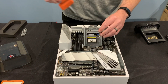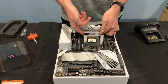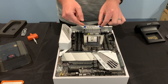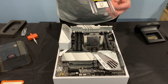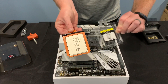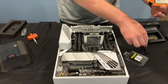Everything I need to know in life I learned in kindergarten, right? So now once you've got that kind of tray open there, you'll see there are some things in here that are going to kind of protect the assembly. So you're going to take these blue clips and then boom, this comes up and you'll notice that this comes out. It's like a little sled and you see the tracks there on that little sled, just like this one. You can go ahead and discard that little piece that holds it into the case there because you don't need that.